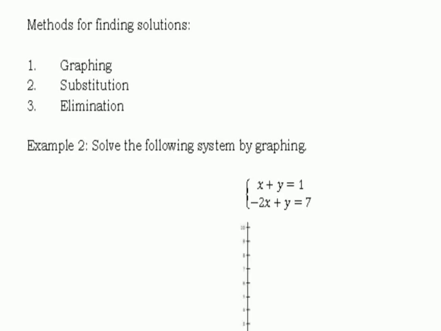Next, we're going to talk about methods for finding solutions. And there's 3 that we'll discuss in this book. The first one is graphing. Graphing gives us a good idea of what it is we're looking for and the meaning for that. We won't do a whole lot of examples that actually entail graphing, as this is not as accurate as the other methods. The other 2 methods are substitution and elimination, and we'll look at how those work as we get there.